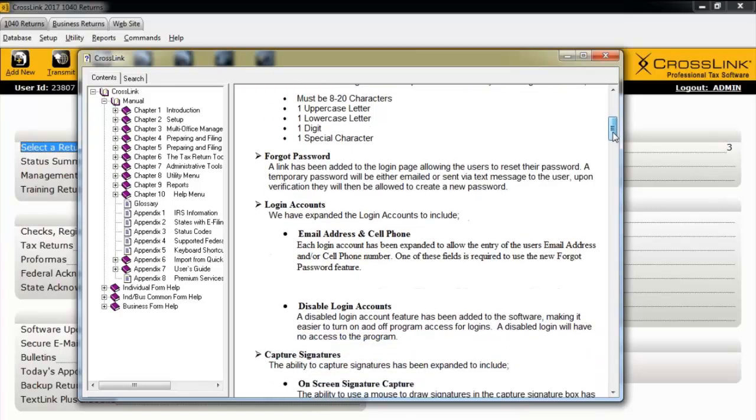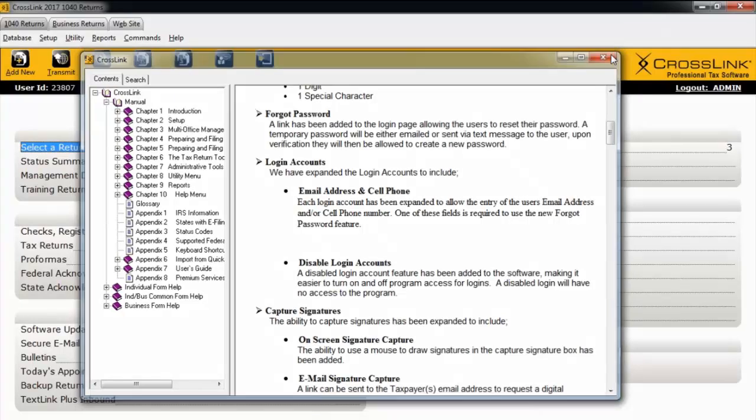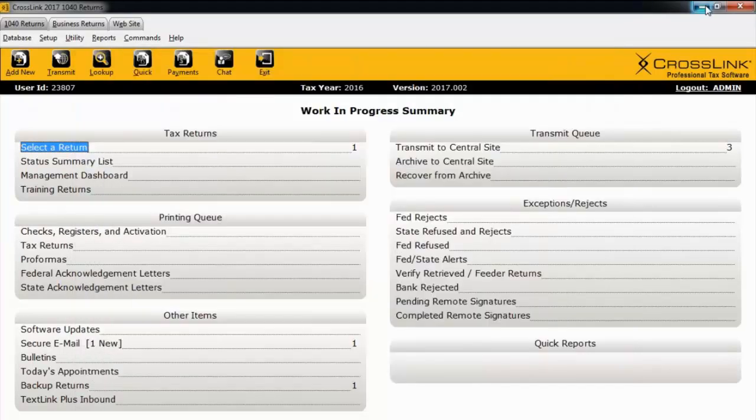Okay, so all of the stuff that I'm going to cover, now there's a lot of things that we've put in here, and I want to make sure that we get to them in a timely manner. So we're only going to cover a few of those. If you want to see all of the details about the rest of them, again, they're right in that help file for you.